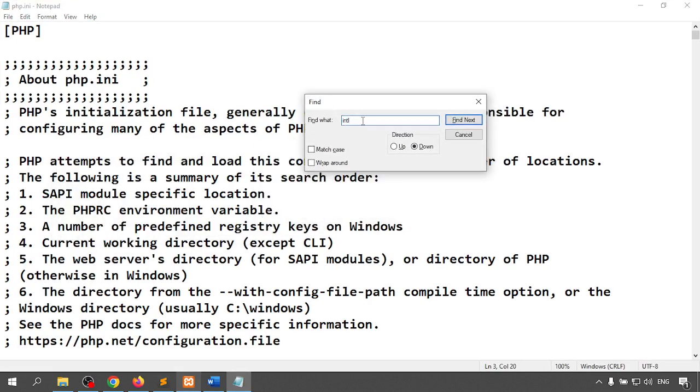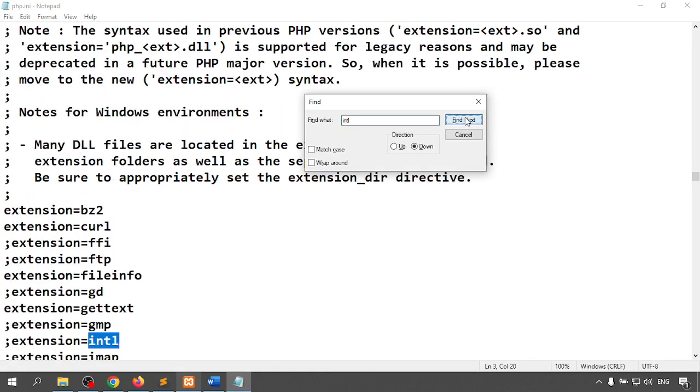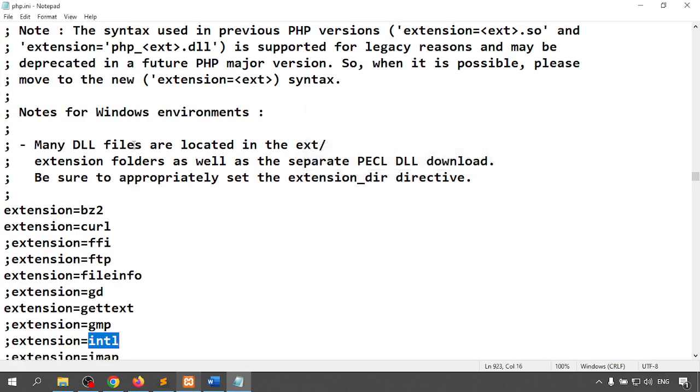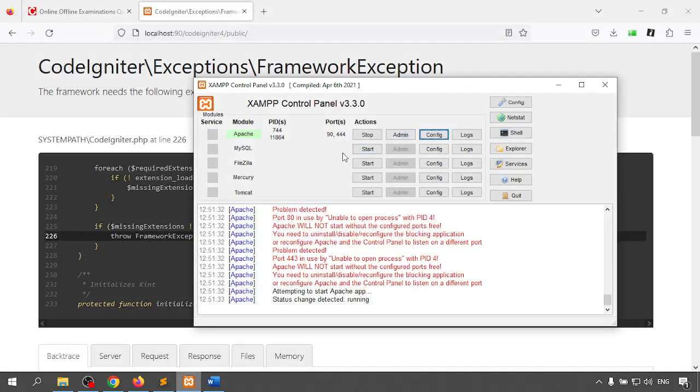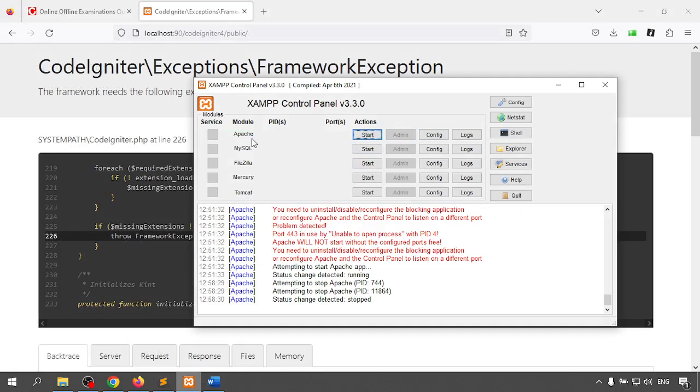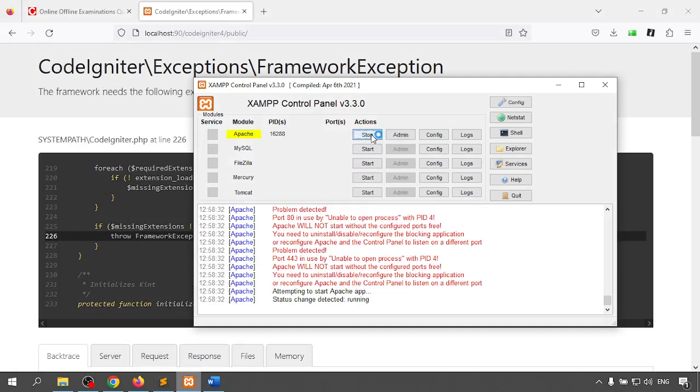I put intl and click find. So the extension is not enabled here. Whenever you want to enable an extension, just remove the semicolon from the start and press Ctrl+S, close the file, and restart your Apache. So stop and start.